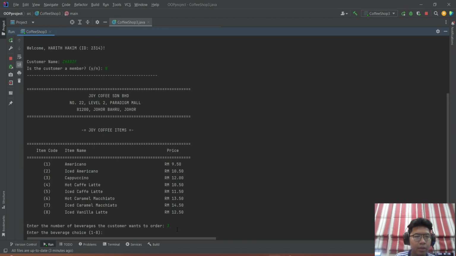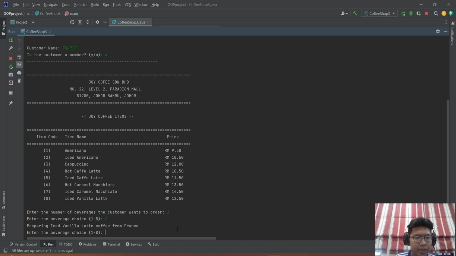Then the system will ask again what beverage the customer wants. Let's say the customer wants the iced vanilla latte. So we just press 8, which is the item code for the item name iced vanilla latte.